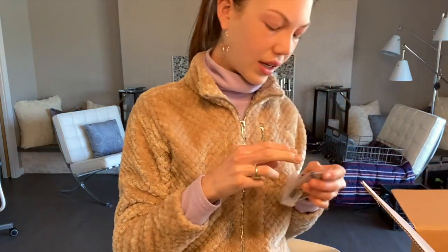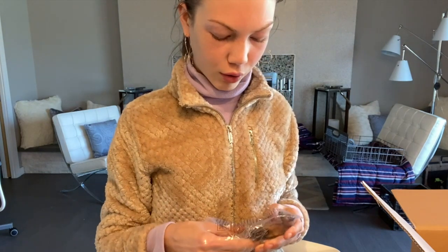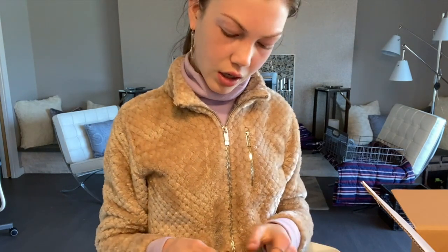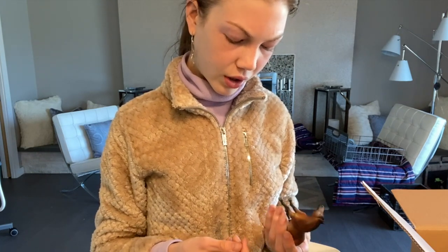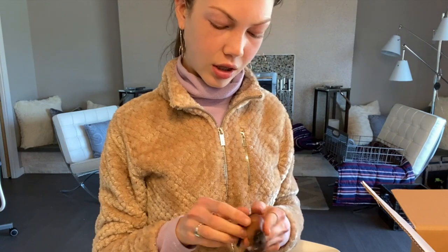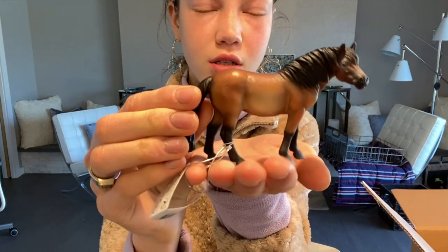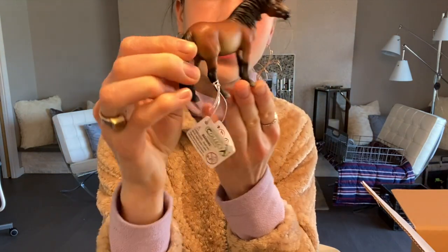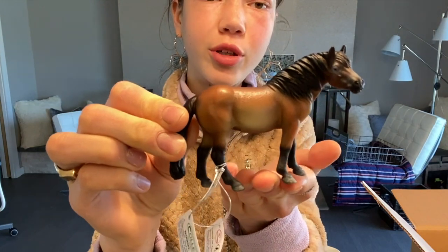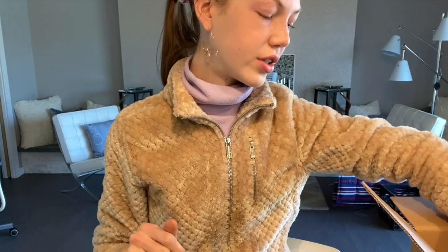The other horses are Collecta models. This is the new Exmoor Collecta which I really wanted, and it's actually pretty tiny. I feel like Collecta really needs to work on their scaling because some horses are tiny and some are huge. It's really adorable though — I definitely love ponies, so any pony is a good pony for me.